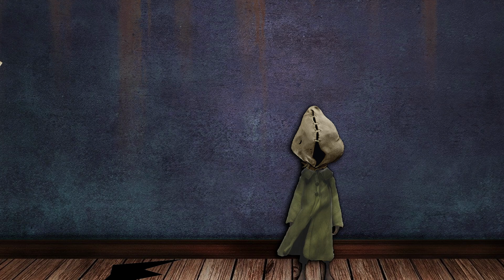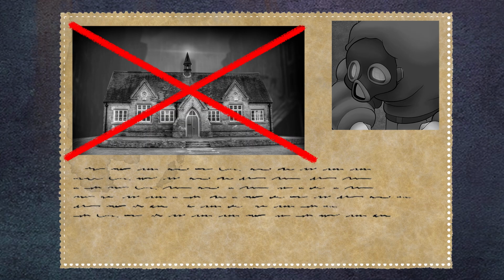A gust of wind from an open window blows some papers off from a desk and they conveniently land right next to the troubled child. They take a look at the files and see a photo of their orphanage. The file documents the owner's plans to knock down the orphanage and build another one of their structures.